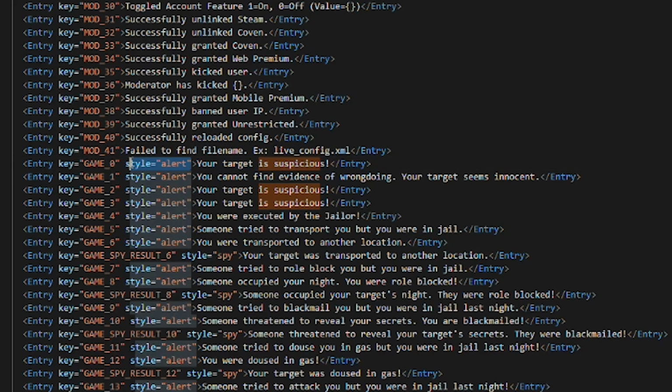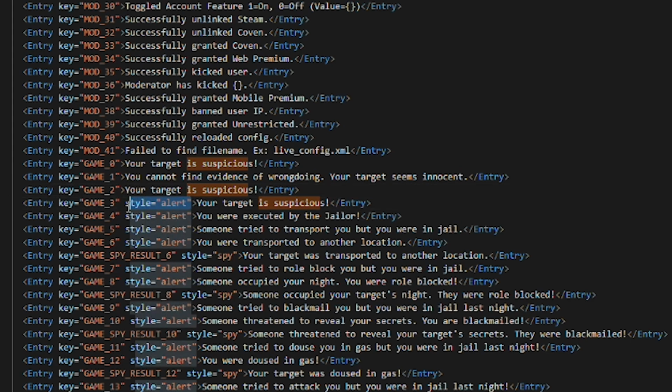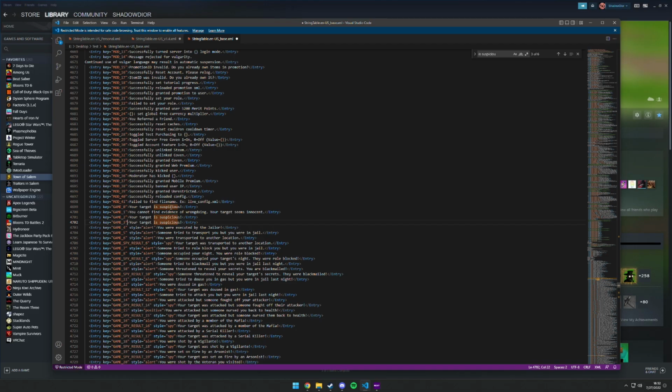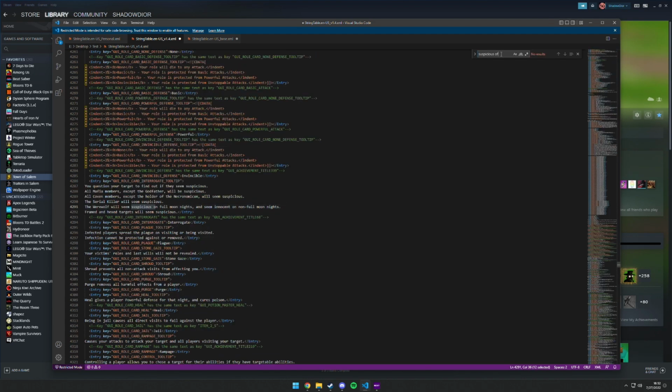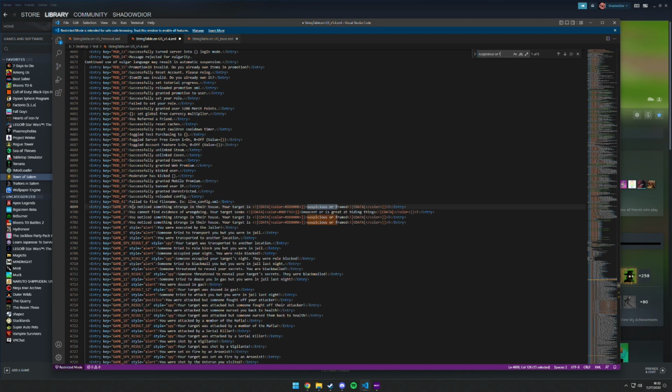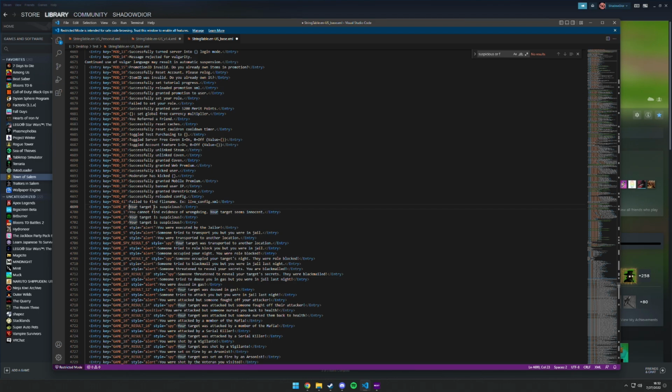So we are going to get rid of that one, get rid of that one, just get rid of all the alerts for these sheriff results. And now what we're going to do is add on a little bit of flavor text. So in here, we're going to look for framed. This is the flavor text that I'm talking about. You found something strange in their house. I think it's a pretty nice bit of flavor text. It gives them a little bit of, you know, kind of change. That way it lines up more with the innocent results as well.